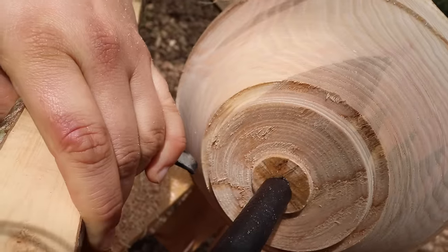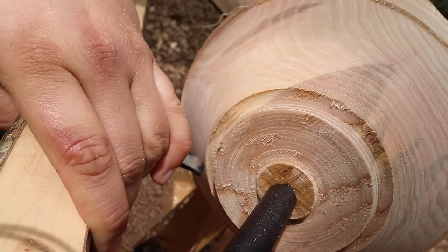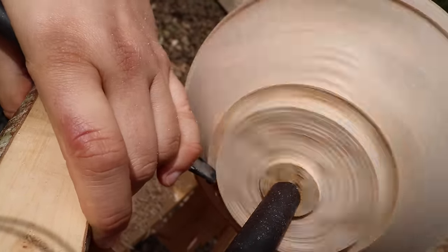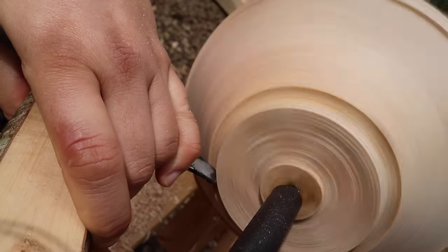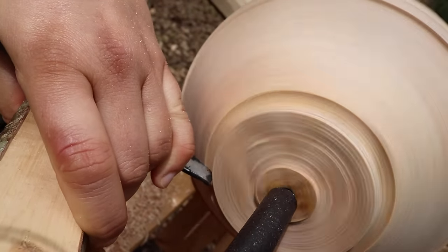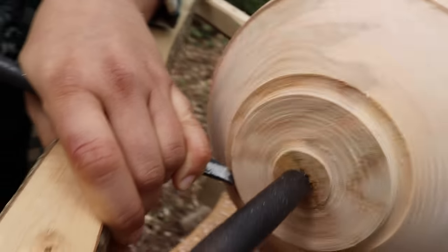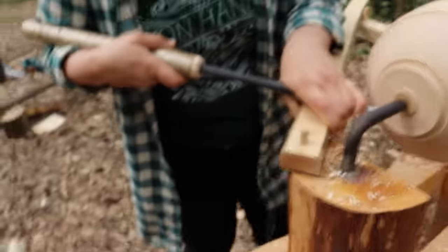And then I'm going to slightly open the tool like this. I'm going to bring it so that the cutting edge can engage, but I'm just going to go to where it engages. See those really thin strips? And then keep in that position and push it forward.